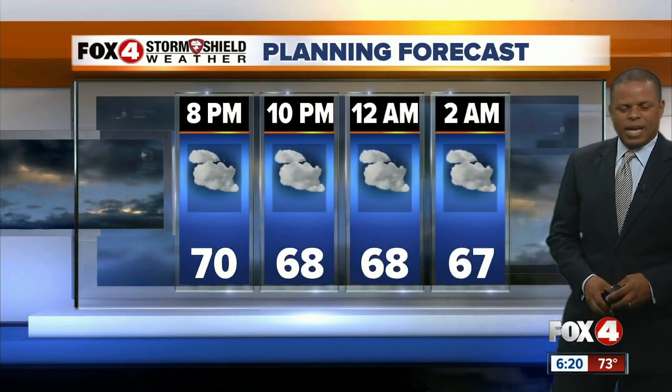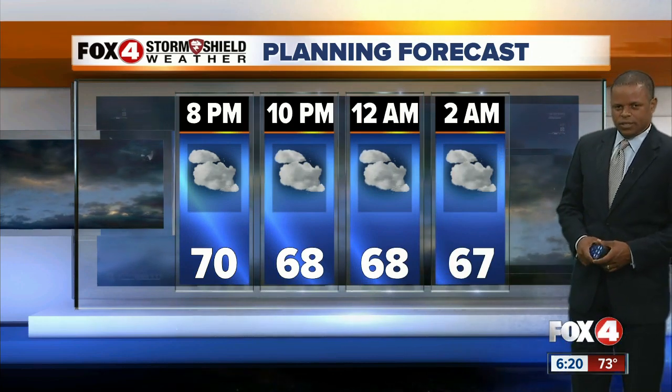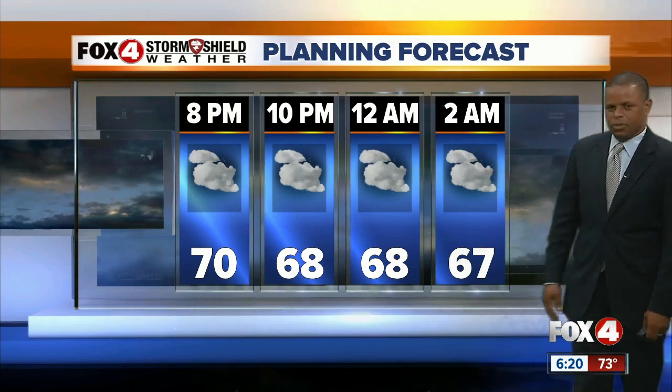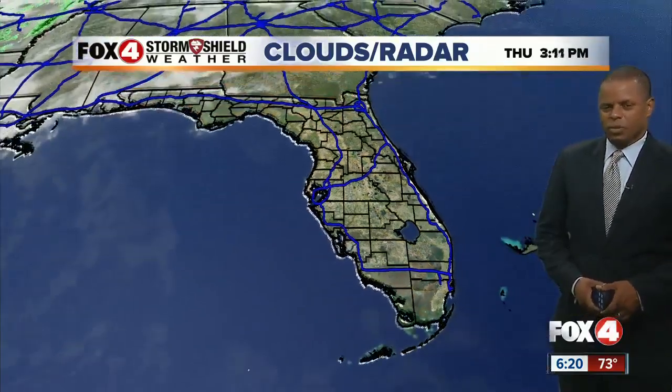So this evening, if you're going to be heading out, other than it being a little breezy, looks like it'll be warmer. Temperatures will be mild into the 60s, mid to upper 60s that is, and there'll be a few clouds around. But besides that, should be a pretty nice evening across the area, and more sunshine in the forecast here for tomorrow. As we're kind of stuck in between two systems.